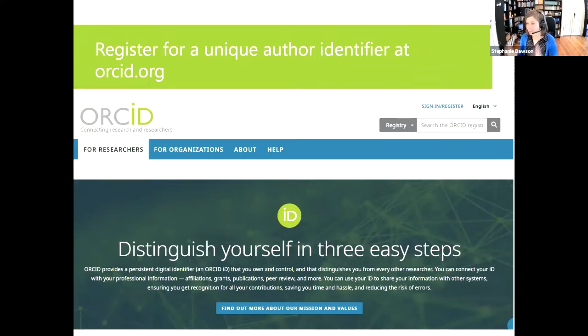So I use this example a lot, but I have published a paper on Drosophila genetics and one about Goethe's Faust. So really no artificial intelligence system in the world is going to guess that those 2 papers are by the same author. To make sure that your articles are not assigned by discovery platforms like ScienceOpen to a different author with a similar name, get an ORCID.